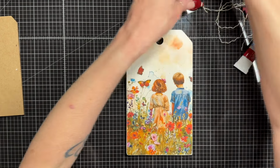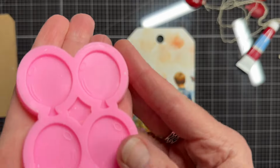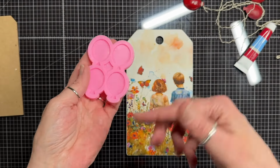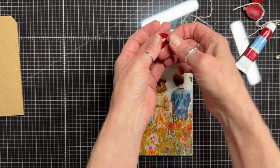But what I did is I had this mold. These are little balloons. This is a little silicone mold. I ended up making three. I tried four, but I messed one of them up. So I ended up making three and playing with them.